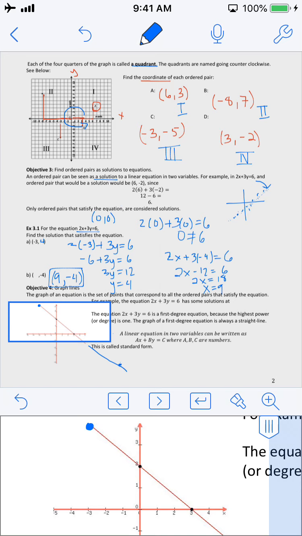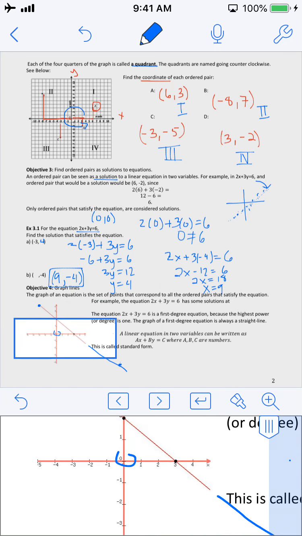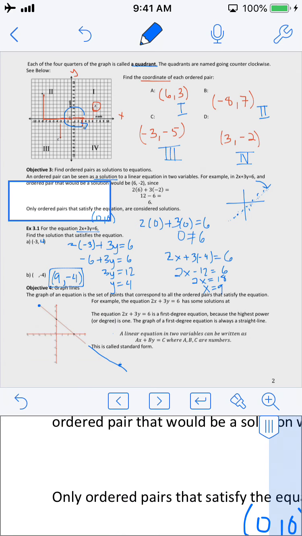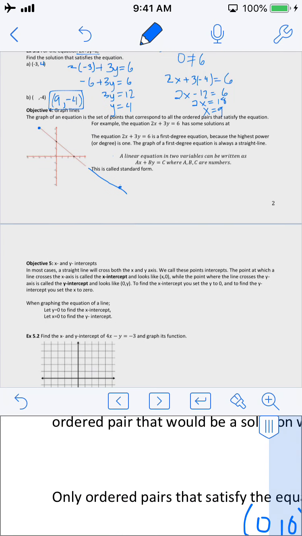The one we tried and didn't make sense, 0, 0, is not on this line because it doesn't fit the math, right? It's not on the set of all dots. So what we have found is the set of all dots. We found 2 of them that happen to be on there. Do we need to find all of them? No. 2 dots make a line. That's totally fine. We can just connect the dots and assume the other ones will work out. But it doesn't matter. We could check any of them and they would work out as long as they were on the line.